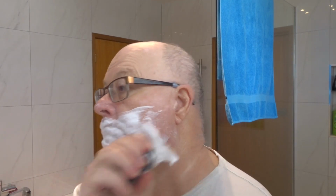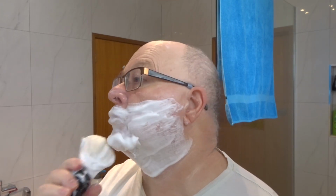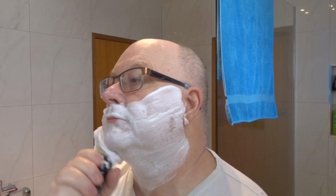So this boar brush I've got, I've had it for about 6 or 7 years, so it's a well broken in one. In actual fact, I used it exclusively for about 3 years, I think, before I started getting into the synthetic brushes. That's a lovely brush. Nothing like a good, well broken in boar brush. Yeah, I've got a solid scent strength coming off now. Now it's on my face. I'll call it, say, 6 out of 10 now. Wonderful scent.